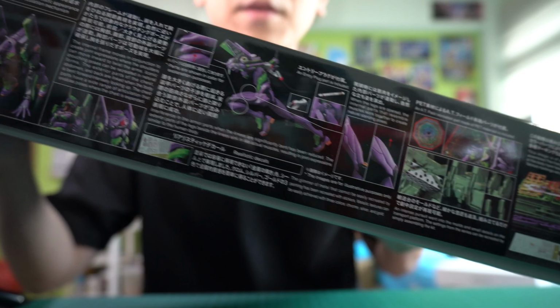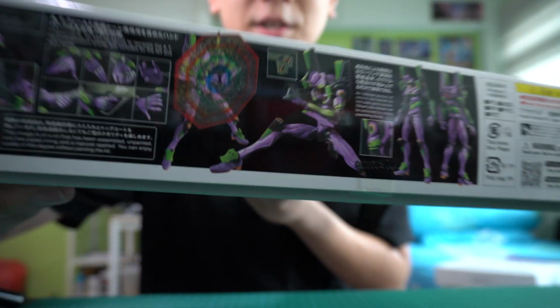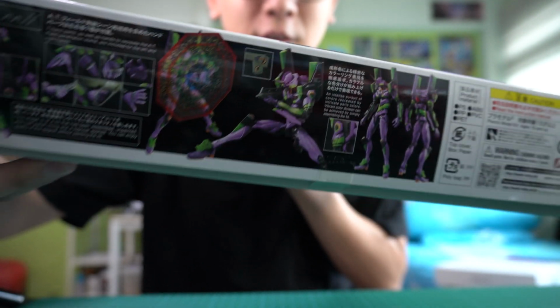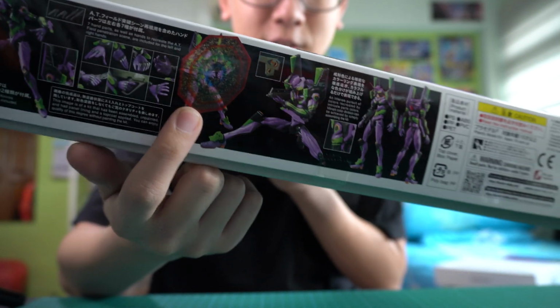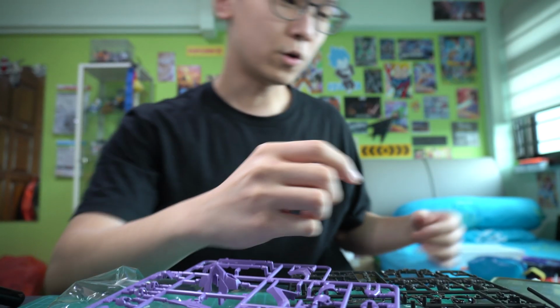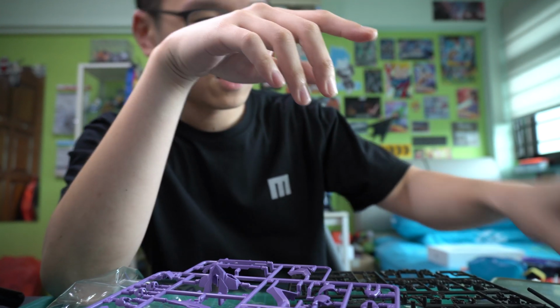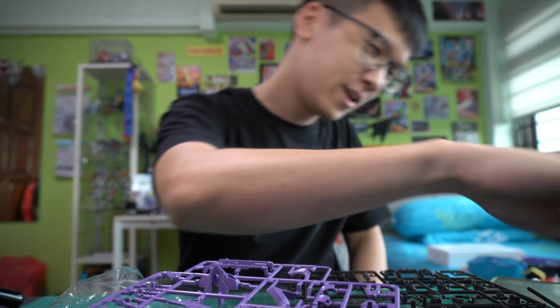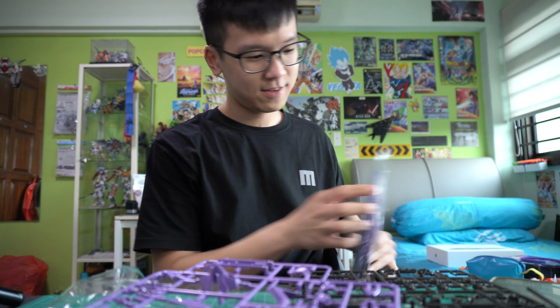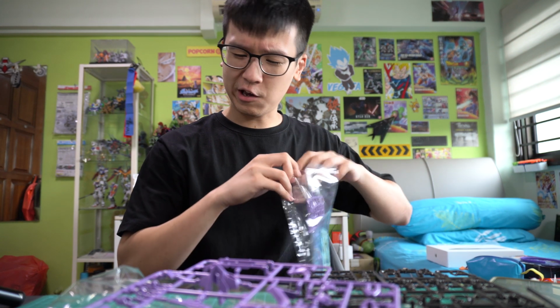The side, this side here, you can see the poses that you can do, and it includes the AT field. Okay, I have my nipper ready, knife ready. Let's cue the opening music.